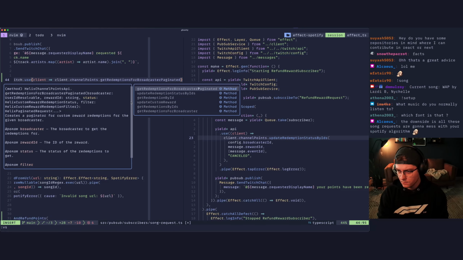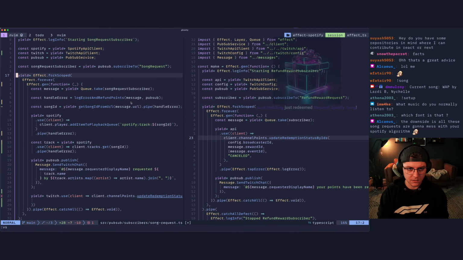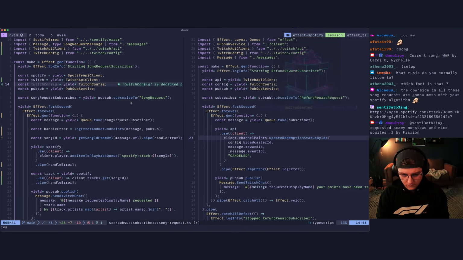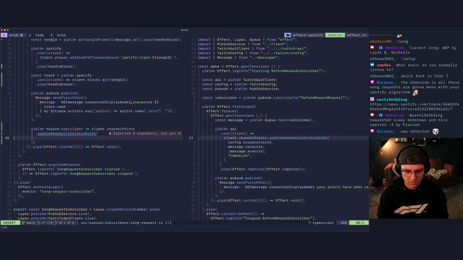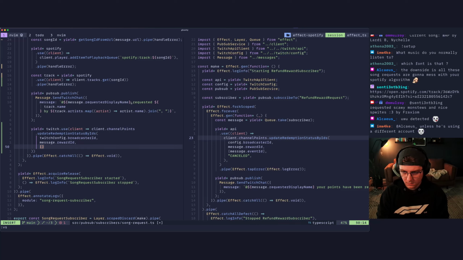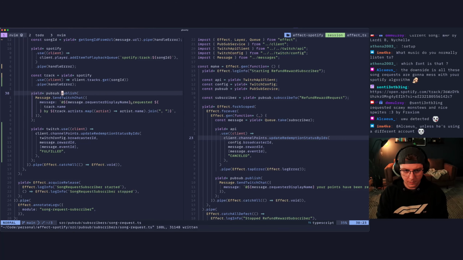Channel points dot update redemption status by IDs. So we're gonna need our Twitch config. So let's grab our Twitch config. Yield* TwitchConfig. Down here, this will be config, TwitchConfig.broadcasterId, and then we'll do message.rewardId. And this will be fulfilled. There we go.